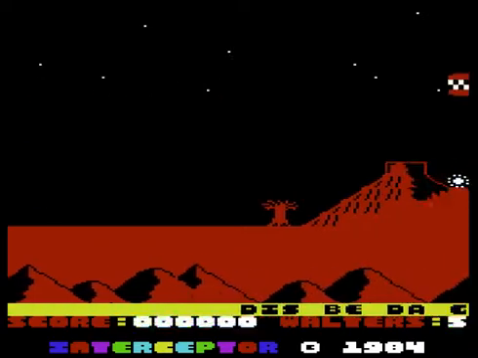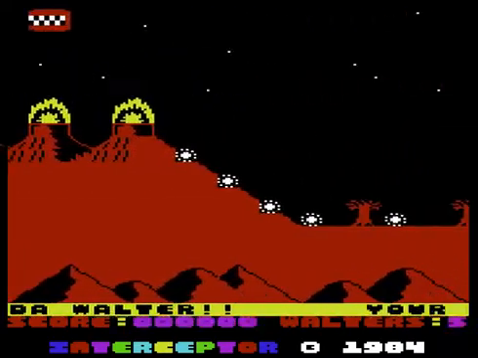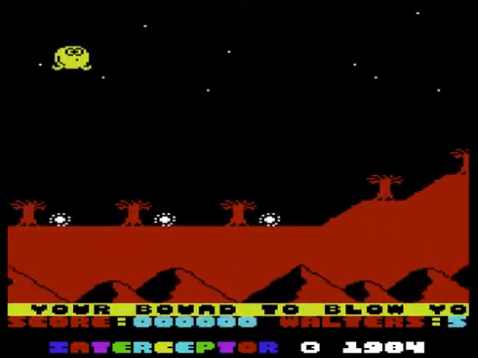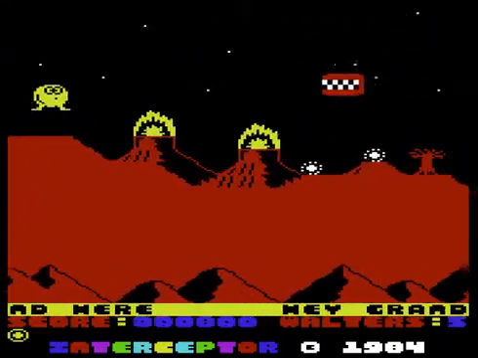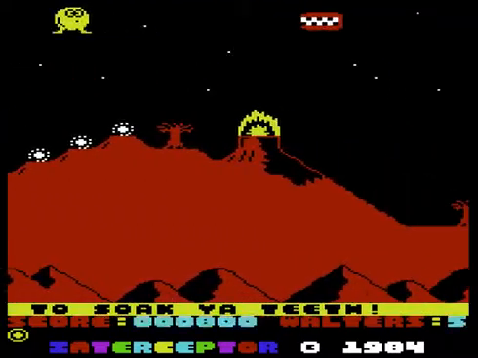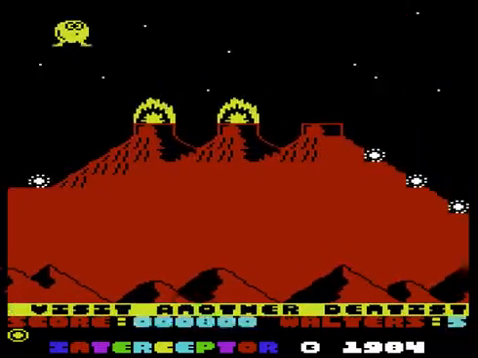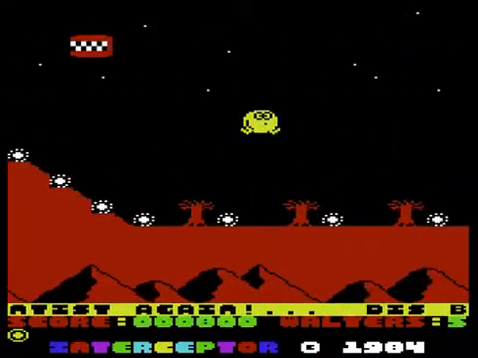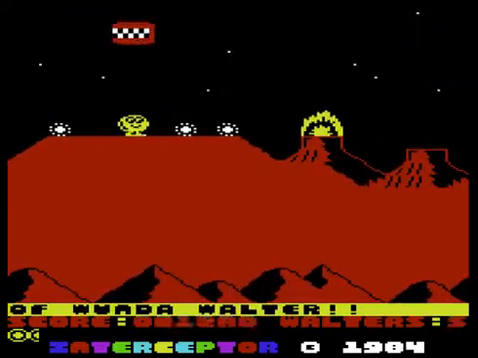So I don't know why it plays the Yellow Rose of Texas, but you take control of Wunda Walter, and the idea is to get to the end of the level. I think the level loops round a few times. I'm not sure if it loops actually, now I think about it, but it's a bit hard to tell, there's not too much detail on it. But you've got to survive the level long enough to get to the next one.